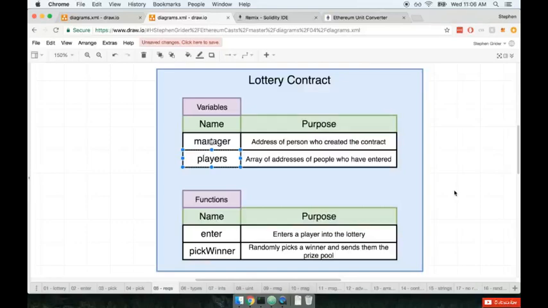By pseudo-random, that means that it's really not quite random, and that our system for picking a winner can actually be theoretically gamed. In other words, people can kind of cheat on our lottery. So why are we making a lottery contract at all? Well, this is one of the big topics around Solidity.